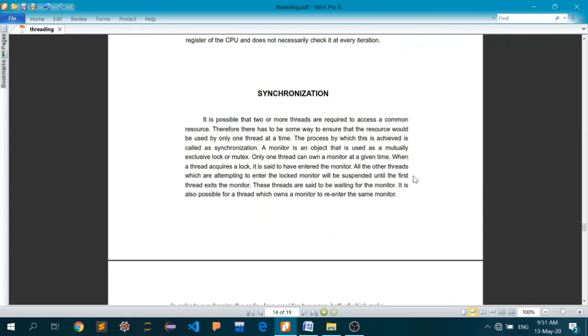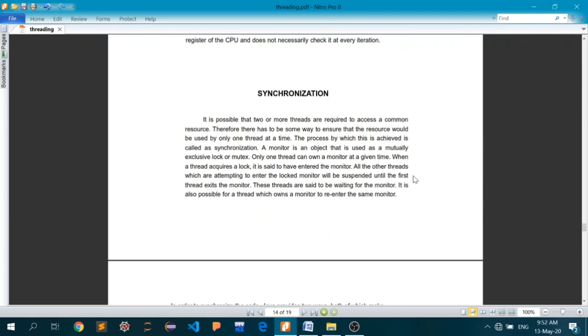Now, monitor, in layman's terms, you can call it the control. So the control of a particular resource, which in Java we call a monitor, can be accessed by only one thread at a time.